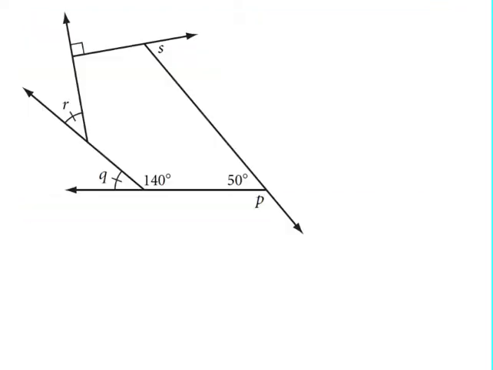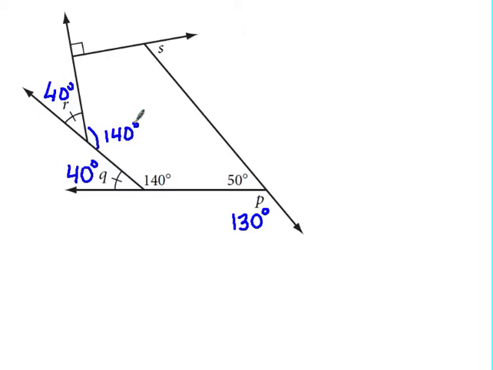So let's go ahead and look at an example here. In this example, we need to find P, Q, R, and S. Let's start with P. What will P have to be? 130 degrees. Very good, because you've got a linear pair. What about Q? 40. What about R? 40. So if R is 40, what does that tell me about this angle, just for kicks? This angle here also has to be 140.